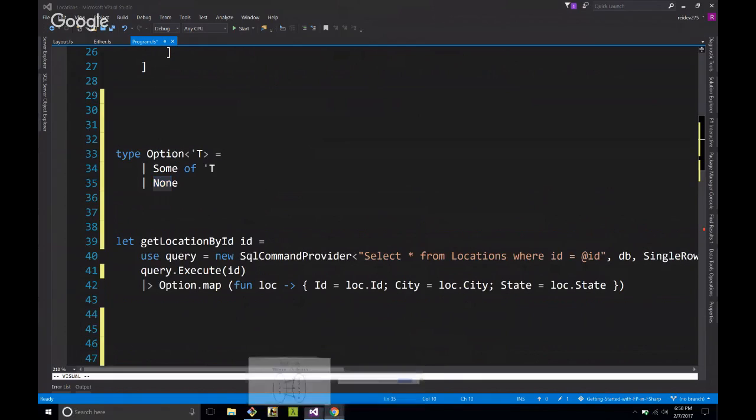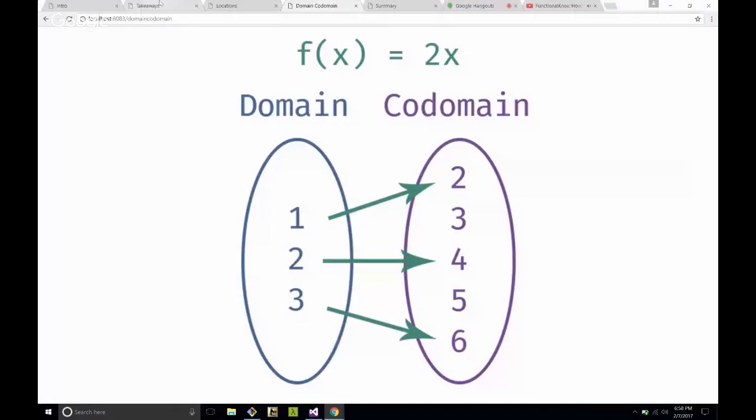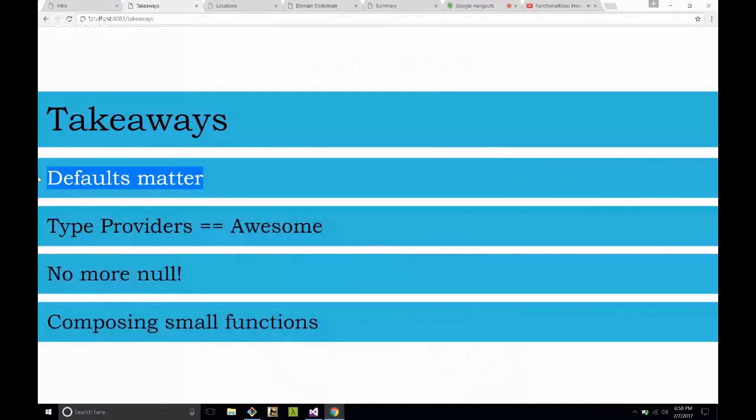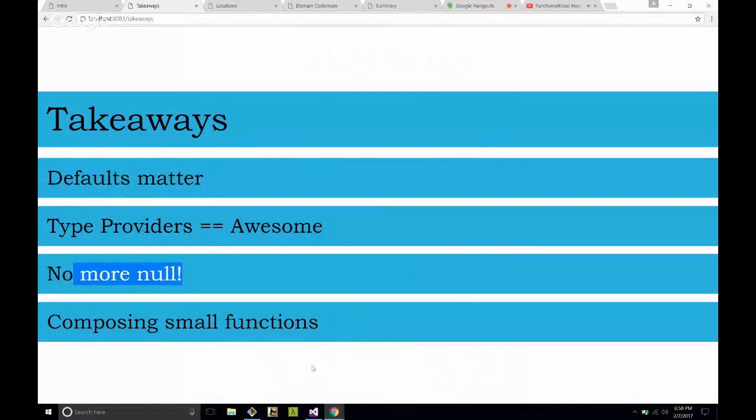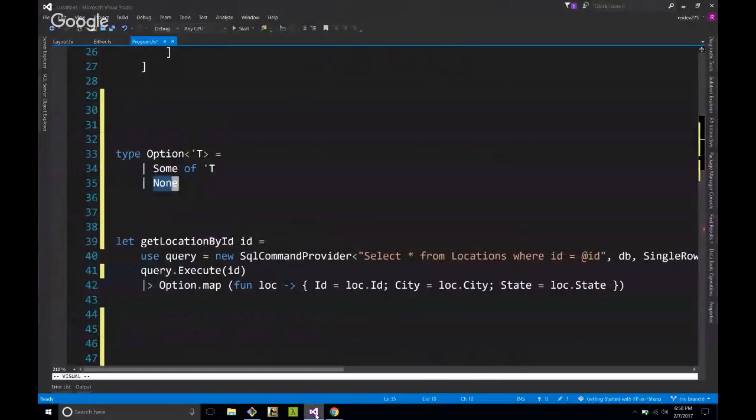But if we go back to this concept of, on our takeaway, that your language's defaults matter and we don't have null, what does that give us? Why would I want to go through the hassle of having to introduce a new type and having to map over that and do all of this other new stuff that maybe I'm not used to, rather than just dealing with null? Well, the reason is that if everything in your language can be null, then you have to check for null everywhere. In this case, we're saying nothing in the language can be null.